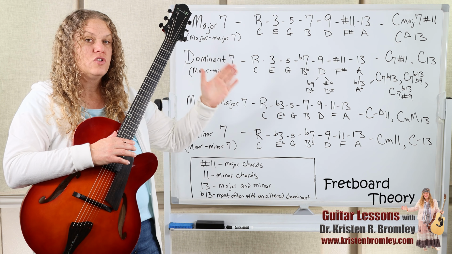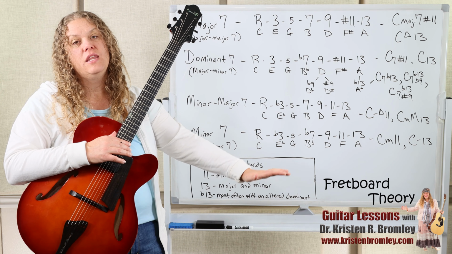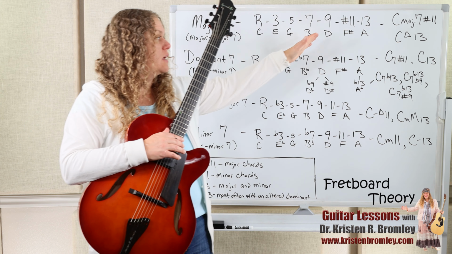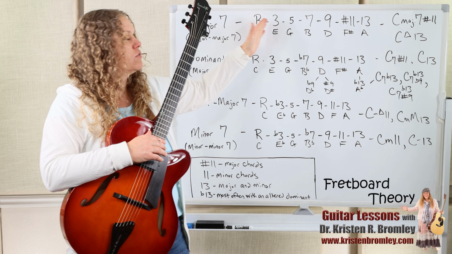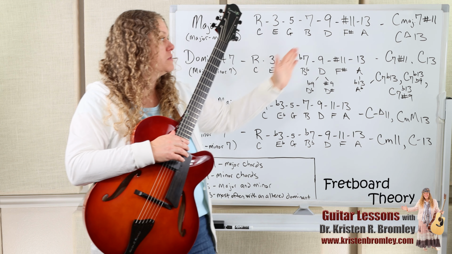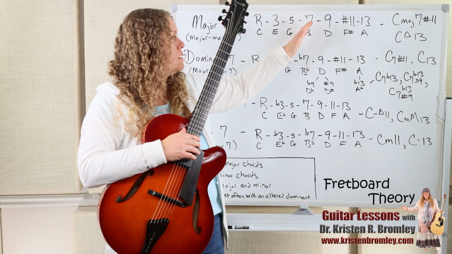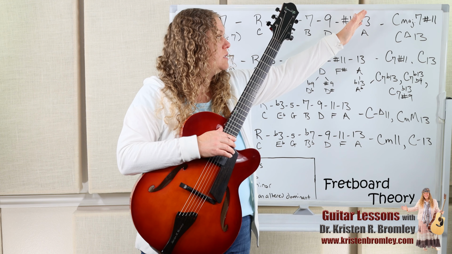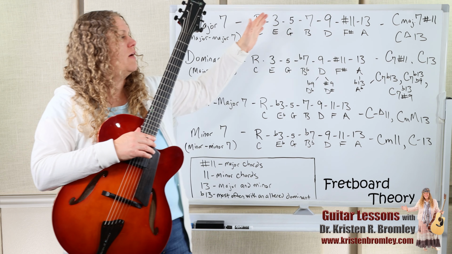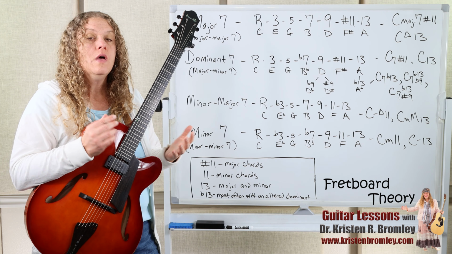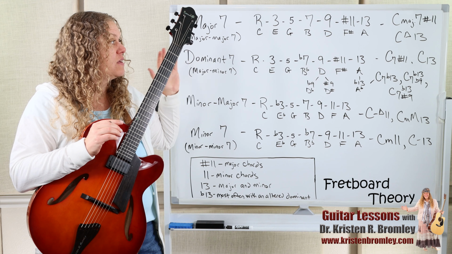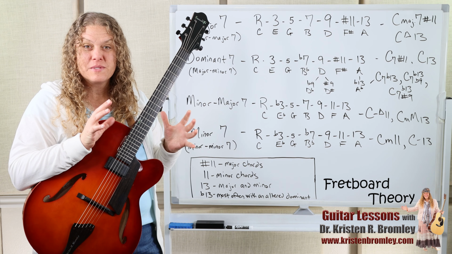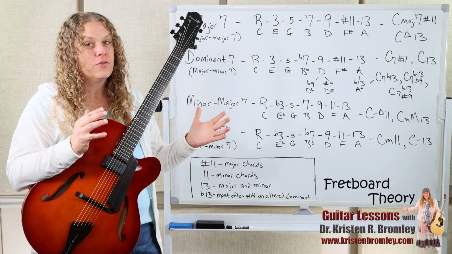As we stack taller, we expect anything previous to it can be in the chord. So as we stack up to the 9, we know the 7, 5, 3, root can be there. If we stack up to the sharp 11, that means the 9, 7, 5, 3 and root will be there, or can be there. If we stack up to the 13, the 13, sharp 11, 9, 7, 5, 3, root could be in the chord. And when I say could be in the chord, that's 7 pitches. We don't have 7 strings on the guitar. So when it comes to playing the guitar, we cannot play all the pitches.